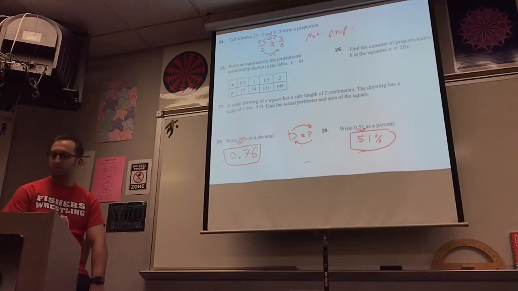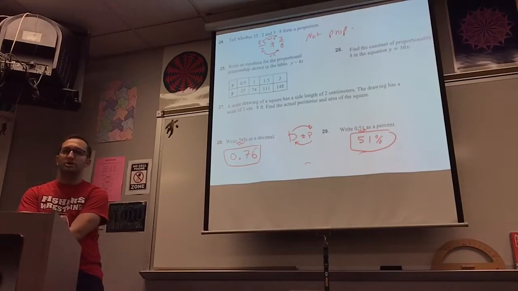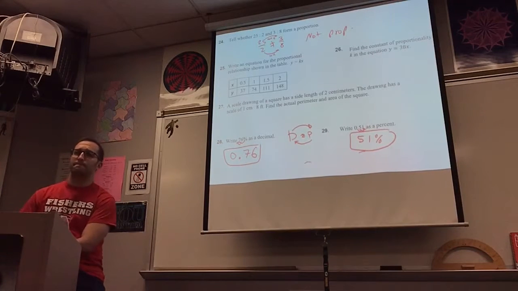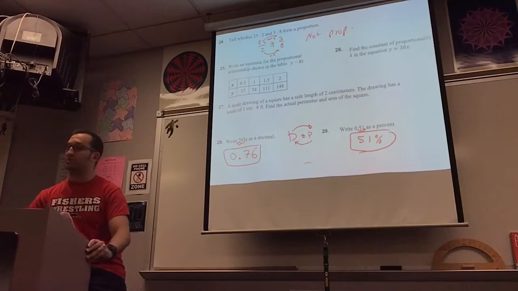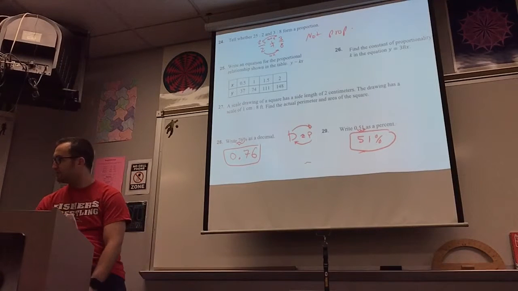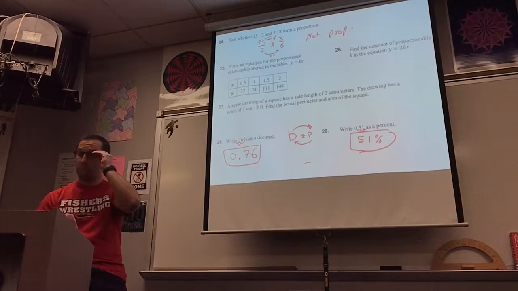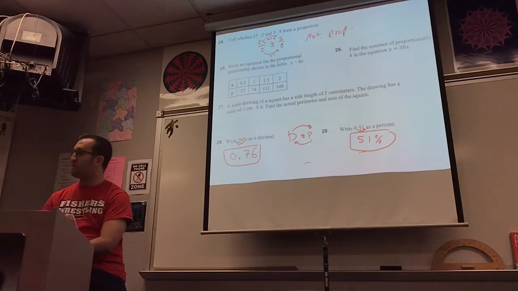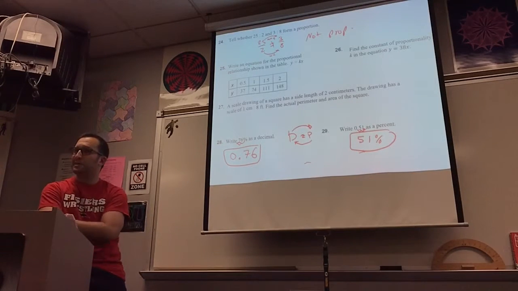Write an equation for the proportional relationship shown in the table. Y equals kx. You guys remember our discussion where k is the constant of proportionality, also known as the what? Unit rate, also known as the slope. So we need to figure out what the unit rate is. Careful, the unit rate is not 1 over 74. Why? It's because there's 0.5 over 37. Okay, 0.5 over 37 would be the same thing as 1 over 74, though. I'm being tricky.